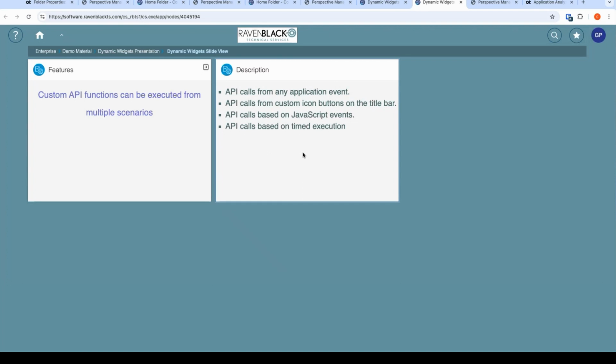Also, you can define custom icon buttons like this, and you can determine not only what they look like and where they go, but you can create a whole script of things that are performed when you click on these icons. Could also set up JavaScript events that occur and that control this.